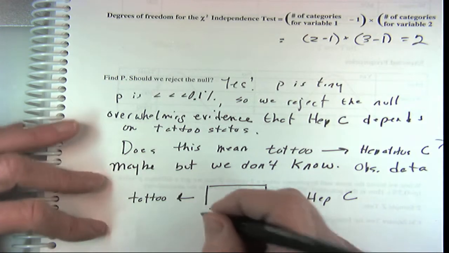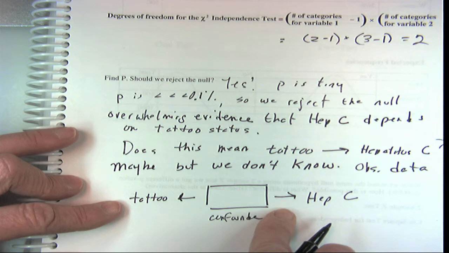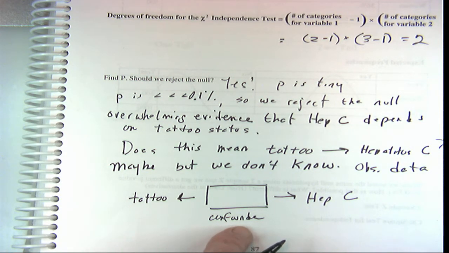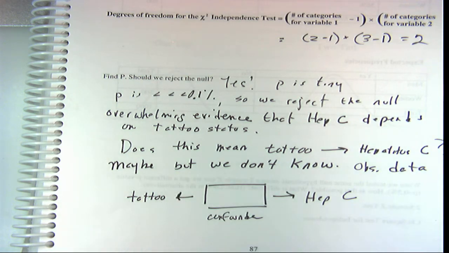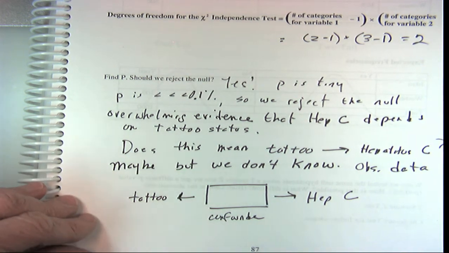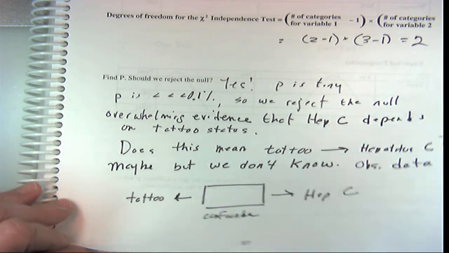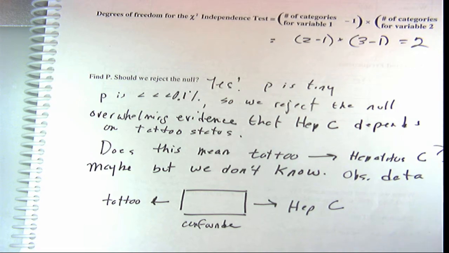Okay? There could be a confounder. It might cause it if they're using dirty needles, or a confounder might be that the people who get tattoos also do a lot of risky behavior that has nothing to do with the tattoo. You understand? Okay. So this is just associative. These significance tests do not tell you causation. They just tell you whether we're likely to see this from chance, unless it was randomly assigned, unless it was a randomized experiment. This was just observational data.